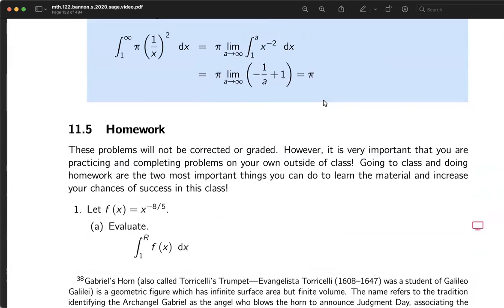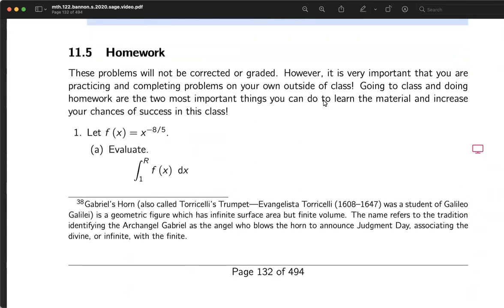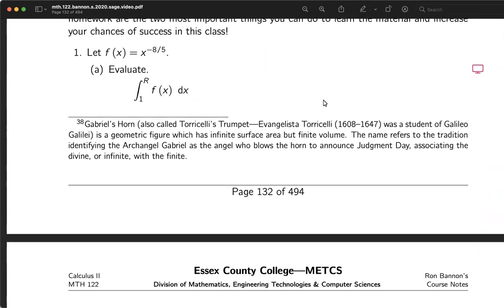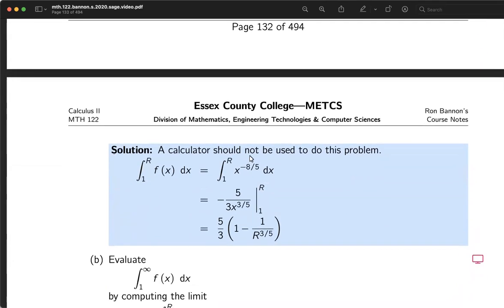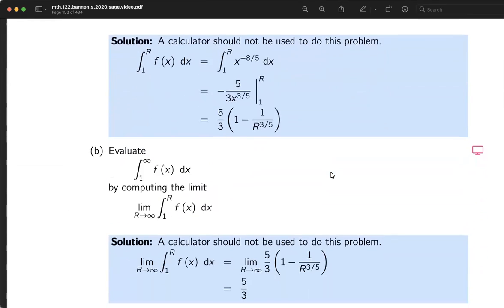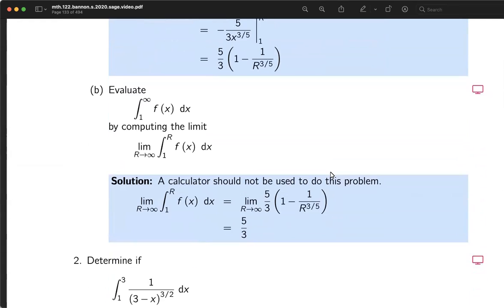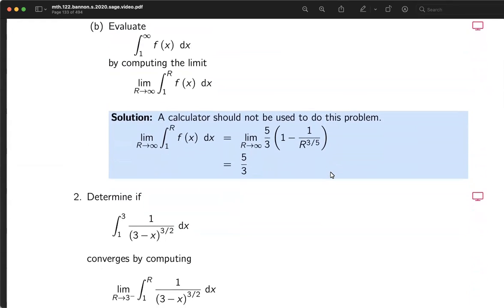Okay, we're in section 11, and this is the homework on the improper integrals. We'll certainly go through each example, and what I mean by that is I'll talk you through the solution. Some students need to be talked through the solution. Other students are going to look at the answer key. That's fine. The goal, though, is that you really need to work independent of me talking you through this or looking at an answer key. That's the ultimate goal, that you can work through these problems without seeing an answer key.